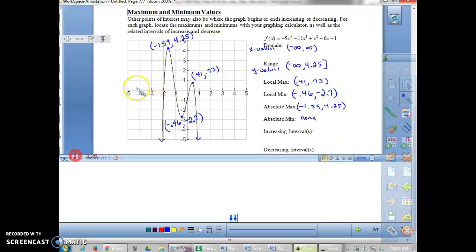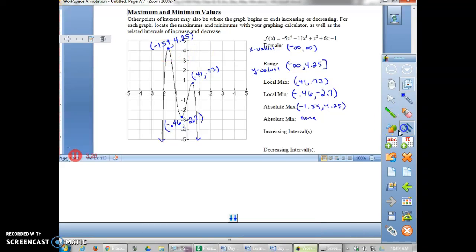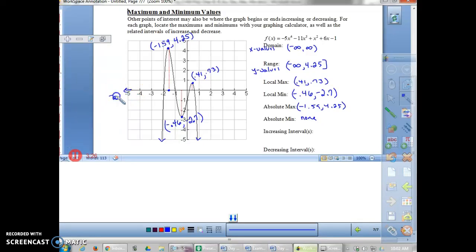Increasing interval. So guys, do you see that if I drop down, and we kind of talked about this in class some, I'm breaking my axis into little segments. My x-axis has to be broken into little segments. So basically, I have increasing y's all the way to this x. Then it decreases here to here. Then it increases again, and then it decreases again. And don't forget that you really have negative infinity to positive infinity here.